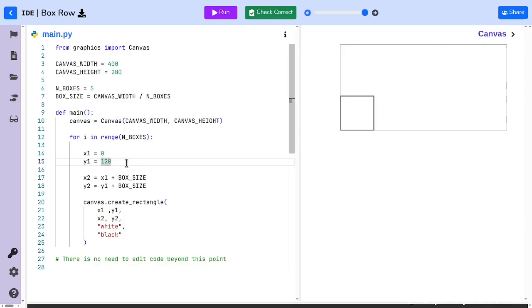So we can say something like, whatever the canvas height is, subtract it with box size, and we should be able to get our y1 quite accurately. And yeah, it does the same thing. Why? Because I got a point around 120, which is nothing but 200 minus the box size, which is 80 in this case. Isn't it? Calculate it if you want to. So 120 actually fits our calculation.